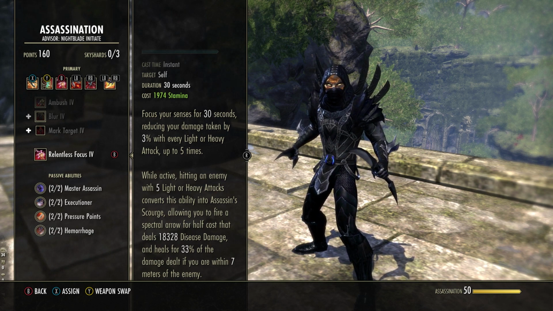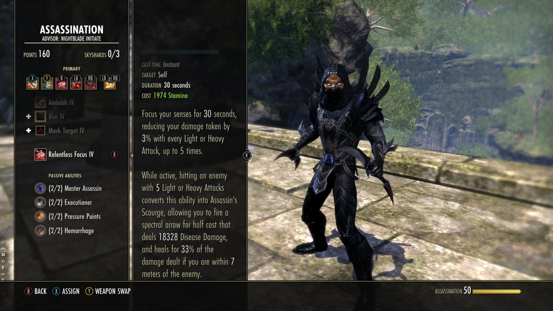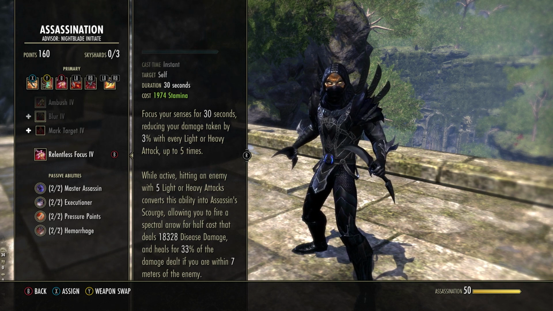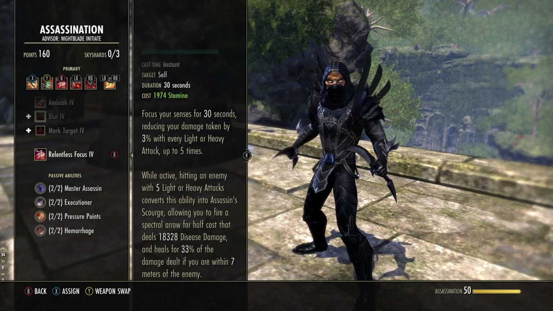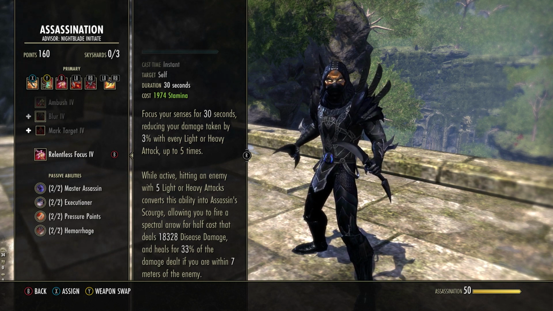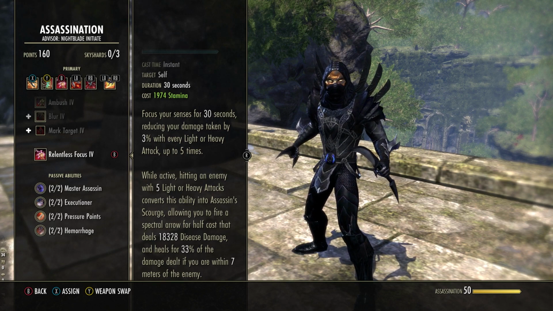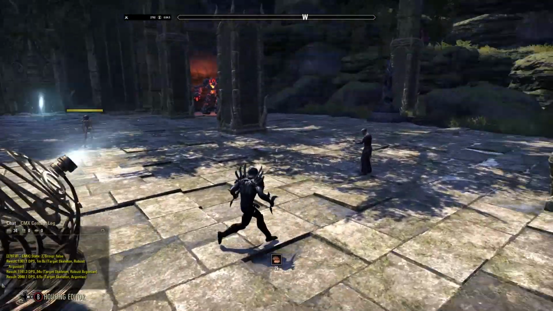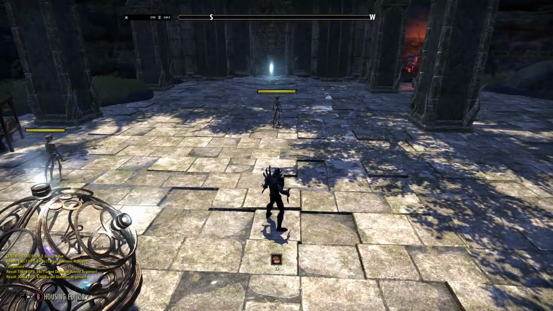Now, what this does is after over 30 seconds, all light attacks or heavy attacks that you do will grant you stacks up to 5 times. And each one will increase your damage mitigation, the reduction to damage you take, by 3%. So a maximum of 15% damage mitigation if you do 5 light attacks or heavies. Now, this isn't properly explained in the skill, but basically what this does, while you've got it active, every light or heavy you do will give you 1 point or 2 points. See, that wasn't clear in the description.